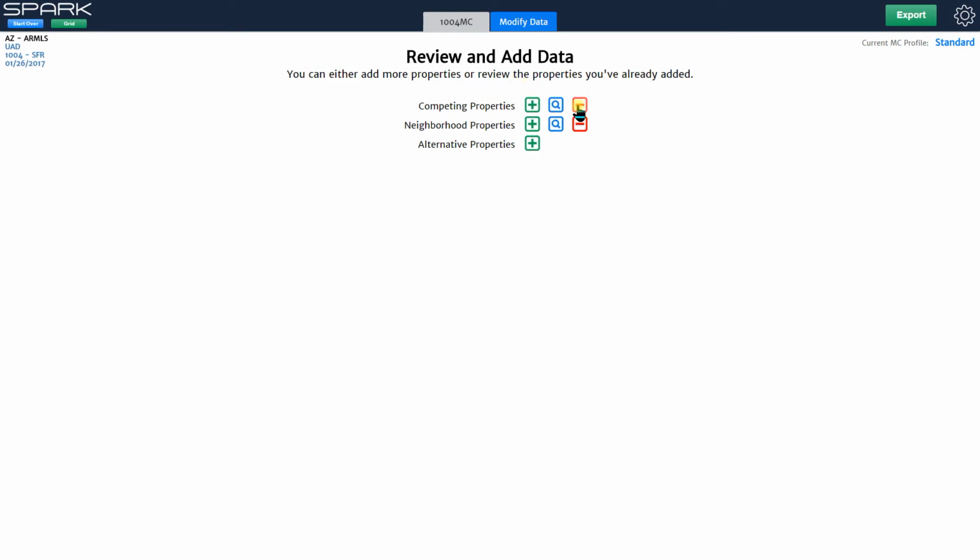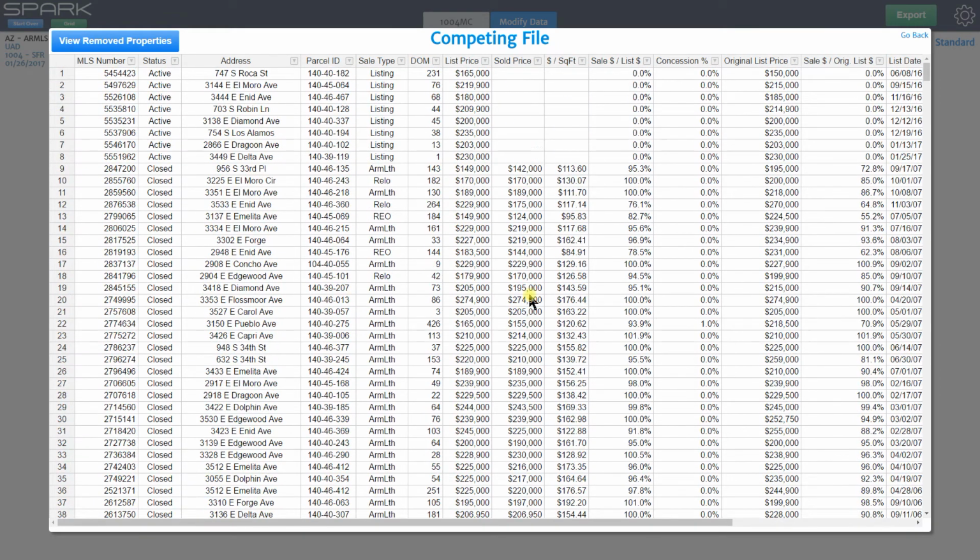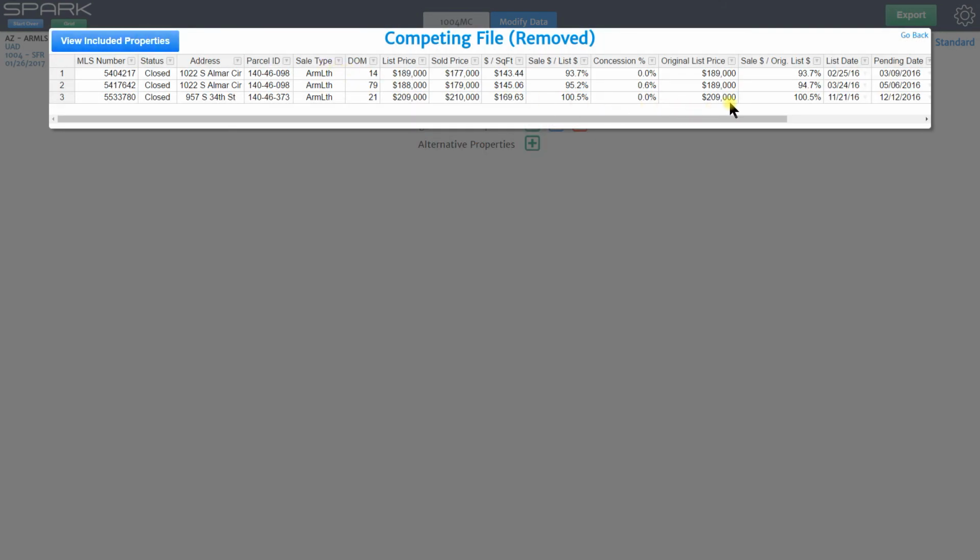And then, so when I click minus, I get rid of all the data. Then I can just hit plus and then add in the correct file, or whatever file I wanted to add in. And just real briefly, it's like I said, it's in the other video, but if you upload a file but you need to upload more to complete your neighborhood property set or your competing property set, just keep clicking the plus button and adding files until you're done. Now, I click the magnifying glass, and that's going to show me every single property in my competing file, regardless. So this is everything. Of course, if I've removed it, it's not going to show up in here. But if I've removed it and I want to see the properties I've removed, I just click this View Removed Properties button. And now I can see those 3 properties that I removed.